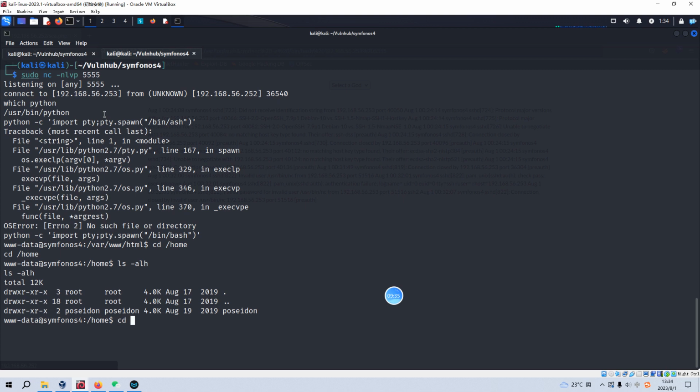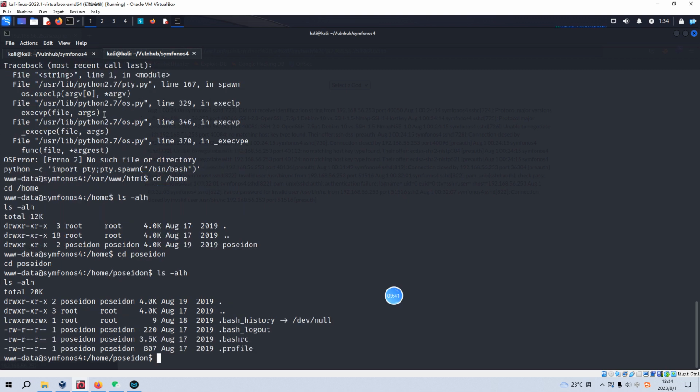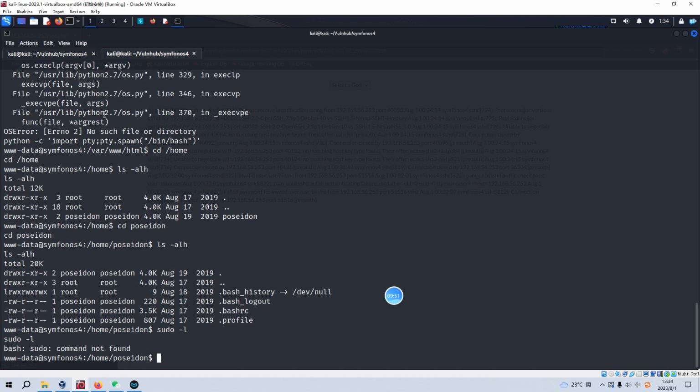There is only one user, post. And no user flag there. We don't need to do that. And also we can check sudo, but nothing found.